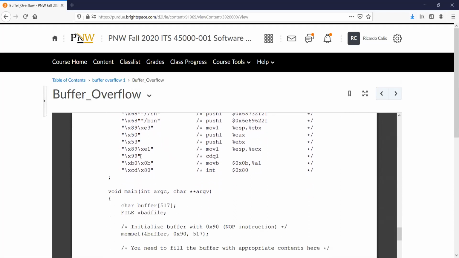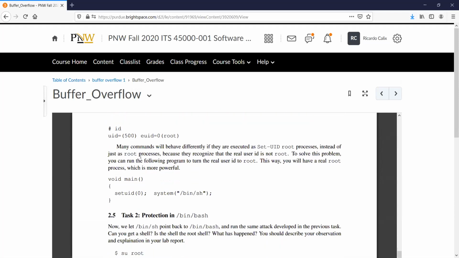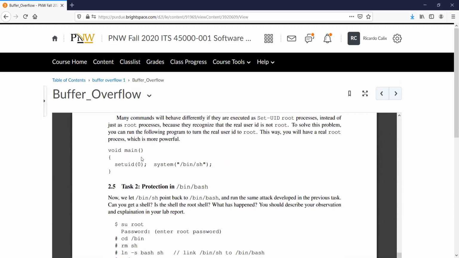And those machine code commands will be the equivalent of this. So just before you run the shell, you also make yourself root. At that point, it doesn't matter if you have bash, dash, or CSH, you bypass that security.